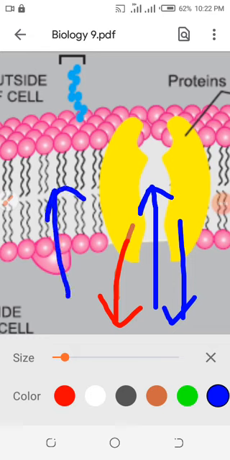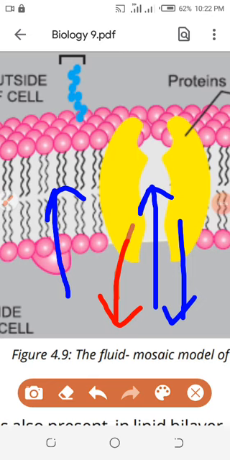Sir, why is it called the fluid mosaic model? This is a very good question. Why is it called fluid? Fluid means liquid. The definition: it is the arrangement of protein and lipid in the cell membrane, in such a way that the protein is discontinuous and the lipid is continuous, and the lipid is a bilipid layer. Between the proteins there is a door, and molecules can enter. This is called the fluid mosaic model. So you understand the meaning of the fluid mosaic model.